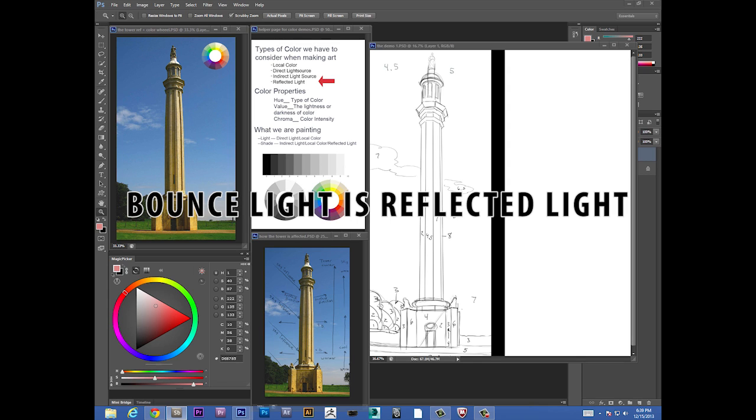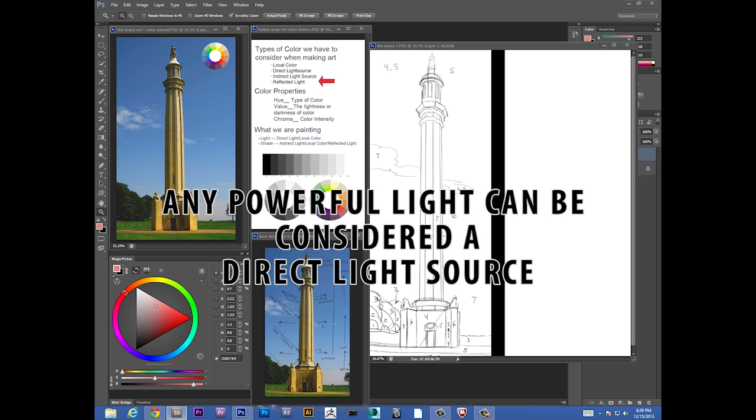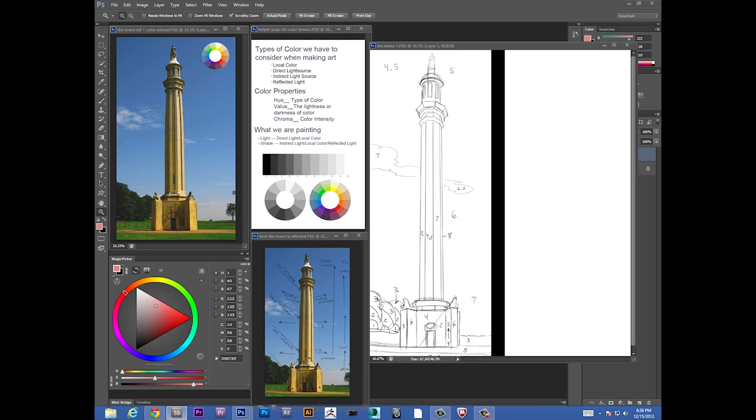And then we have bounce light. The bounce light is anything close to something else that has a color to it and is lit by the direct sunlight, and that thing is near a shadow pattern on another object, and whatever that thing might be is going to bounce its local color into the shadows, so it changes the temperature or the feeling of the shadows.